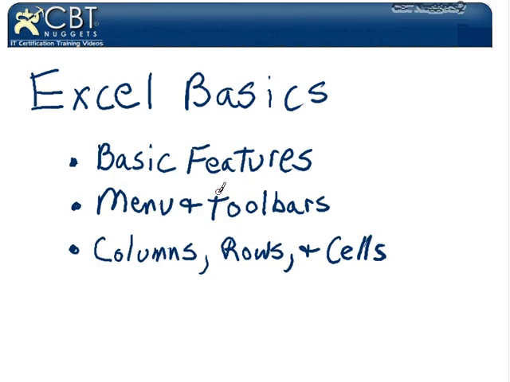Here in the beginning, we took a look at some of the basic features, which include things like the task pane and how we open up our worksheets and maybe even create a new workbook. We also took a look at the menu and toolbar. Some of the things will utilize a menu-driven system, drop down the file or the edit menu, or we can even create toolbars or use the standard toolbars to add shortcuts. It was great to learn how to create our own customized toolbar to make our life easier when operating with Excel. Then finally, we took a look at some definitions for the columns, the rows, and the cells, and how they all work together to provide the functionality that Excel needs.